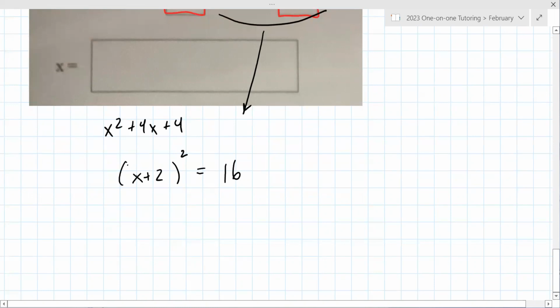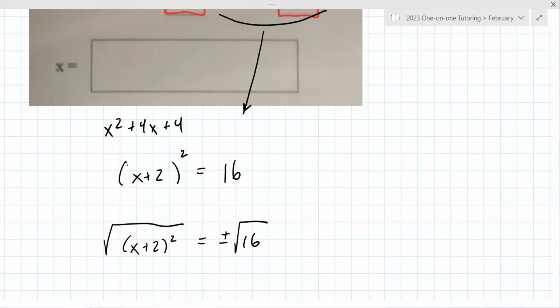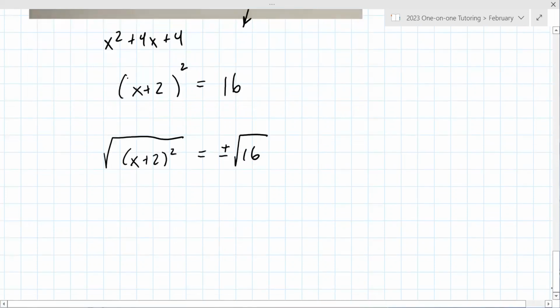What do we do from here? Find the square root of each thing. Okay, and plus or minus, and I kind of assumed that, which is dangerous. Do you want me to give you any more explanation for why it's plus or minus? It's not a test or anything, I'm just asking. No. Okay. So this becomes x plus 2 equals what? What's on the right here? 4. Plus or minus 4.